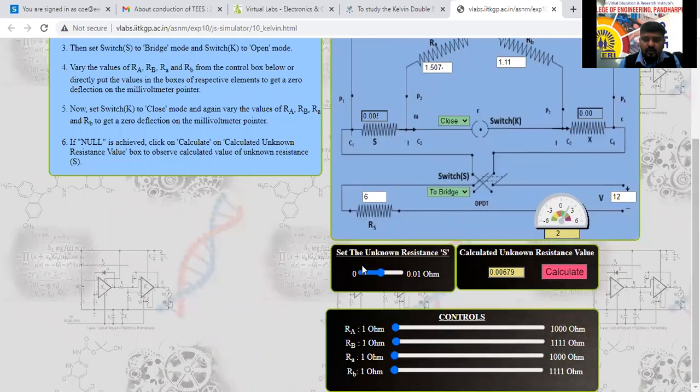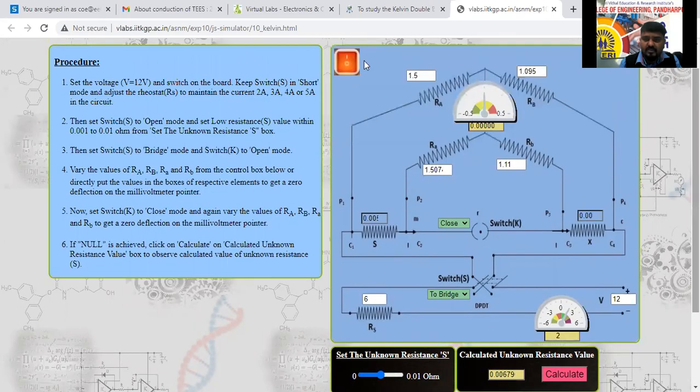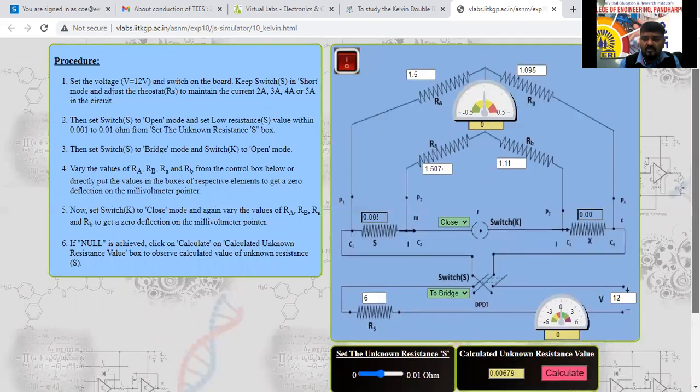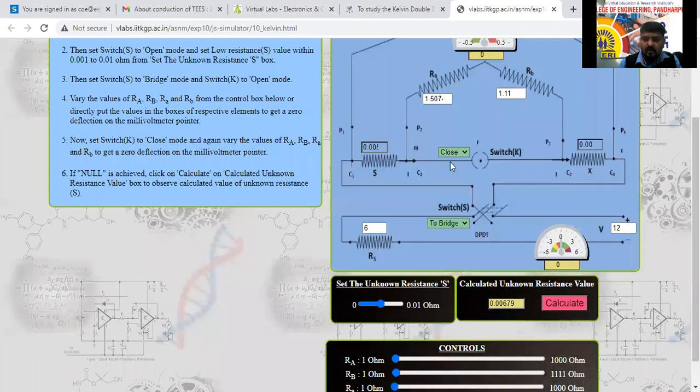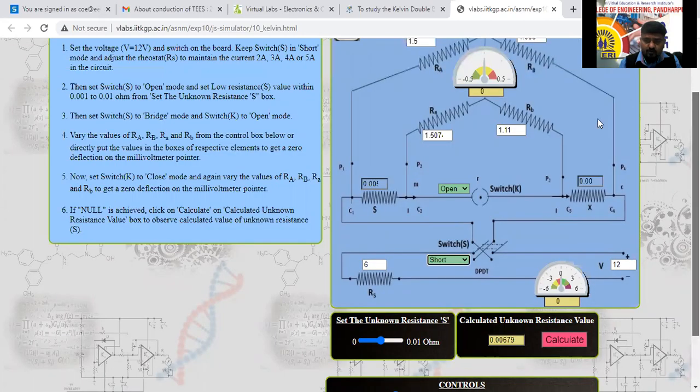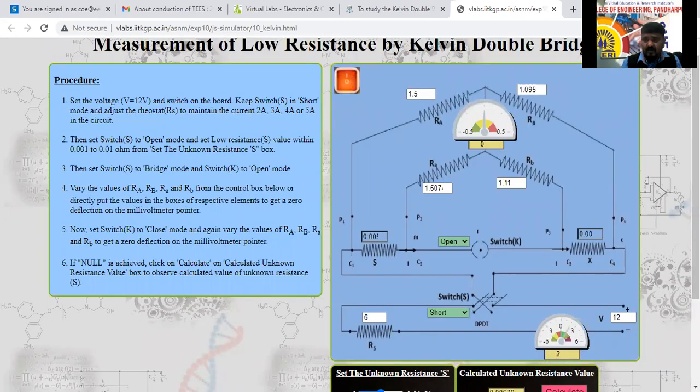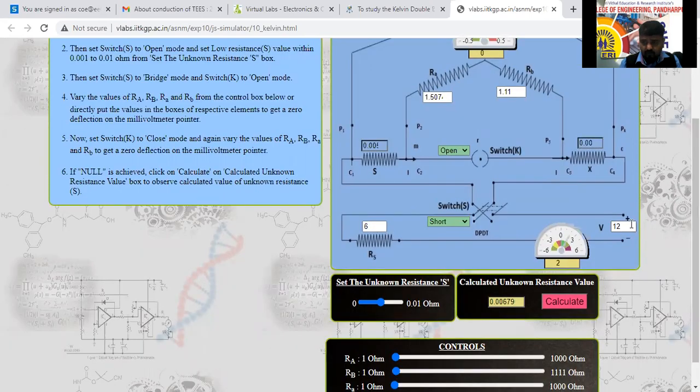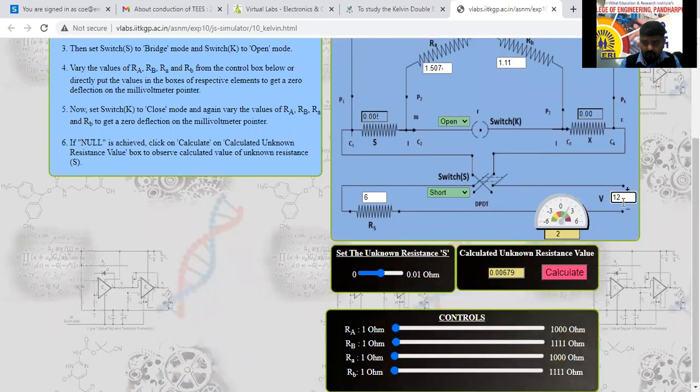Next, instead of this 0.005, again I will change that value of the resistance. I will close here. Okay, I will randomly set some value into this RS and all the things. I will make this one open again, and this one close mode, or short mode. From the short mode we'll repeat that. We will take a different reading. Instead of 12 volts, I will give some other voltage.